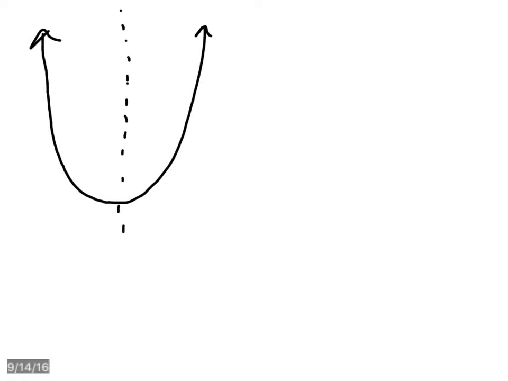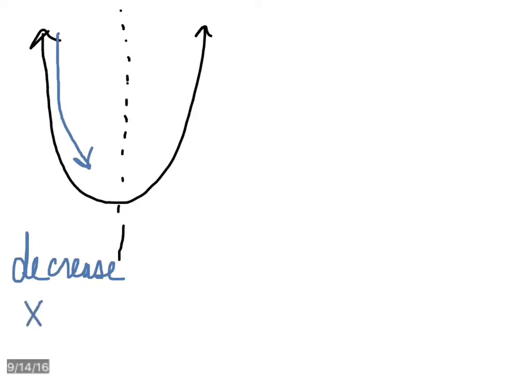So if I gave you something that wanted increasing and decreasing, if you've got a parabola that opens up, the main thing that we have to figure out is where that axis of symmetry goes. That is the part that you need to figure out. When it opens up, when it comes down the mountain like this, are we increasing or decreasing? We're decreasing on the left-hand side. When we say left, is that greater than or less than? Less than. So the x would be less than whatever was the h.